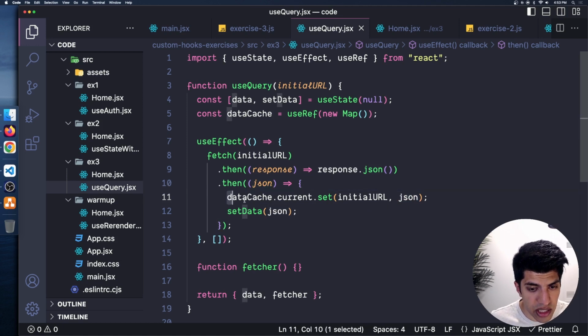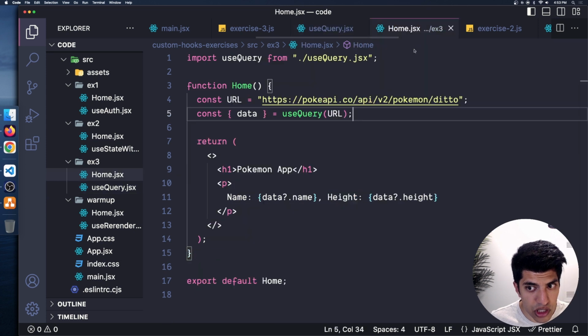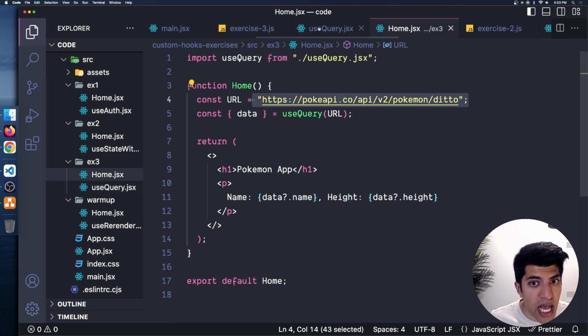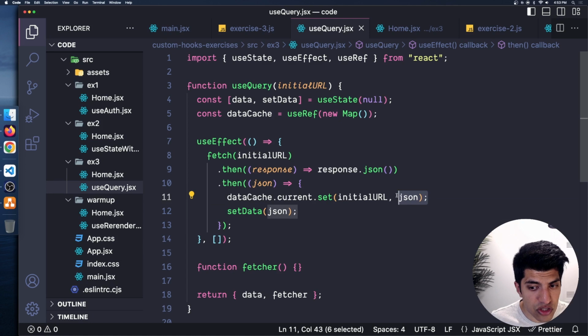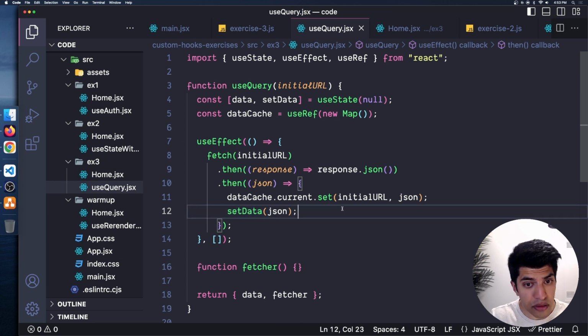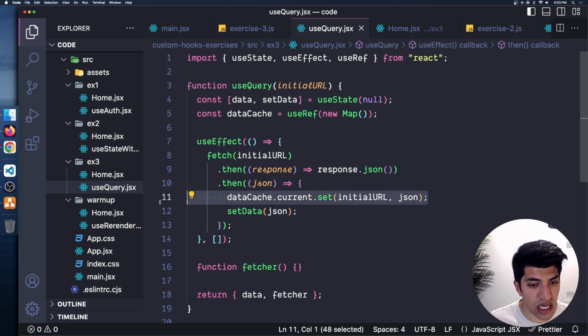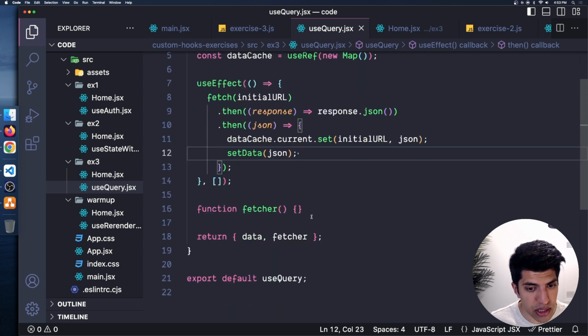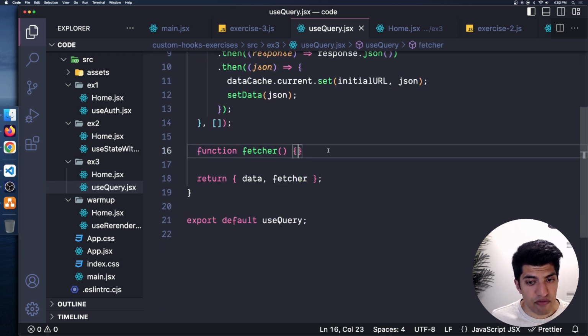So I'm going to set the cache's key to be the URL, which is going to be this whole string, and the cache's value to be the JSON, that object that comes back from this fetch. I'm also going to set the state to be that JSON as well. Now, this cache in our hook is going to have this inside of it the very first time. So that's pretty nice.